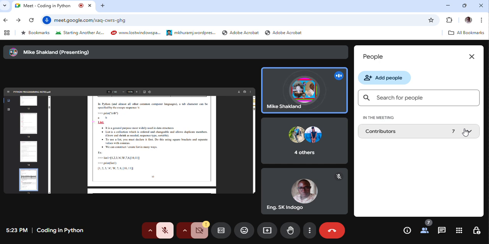We are giving you the theoretical part of the data types, but we'll be demonstrating to you how you can do it using the Python editor platform or the interpreter.